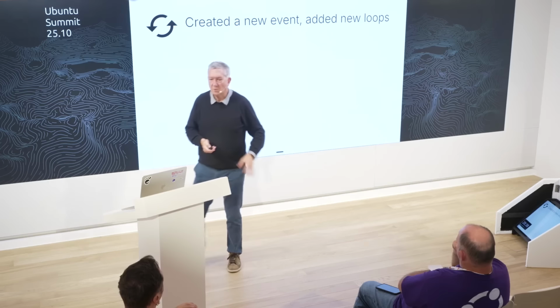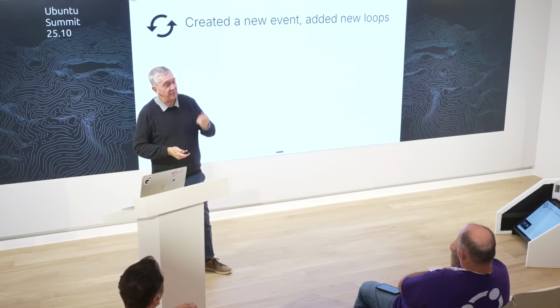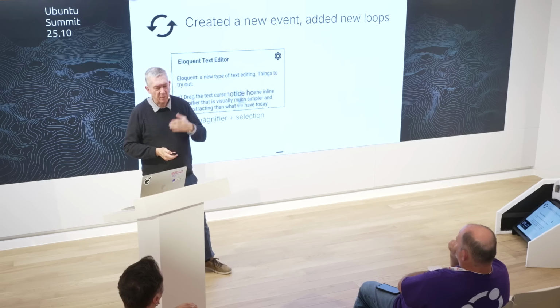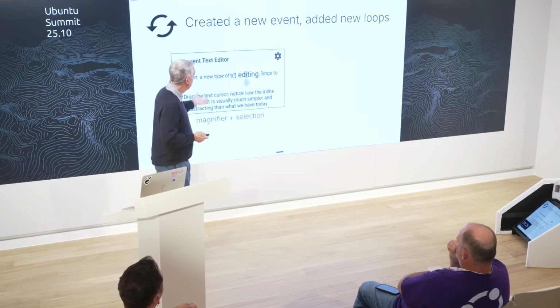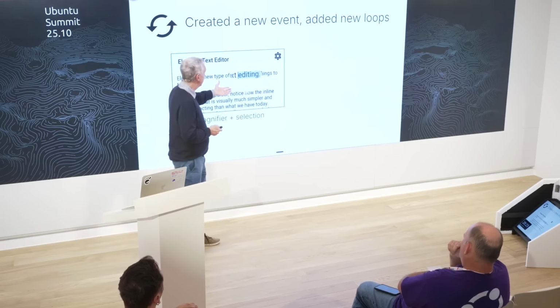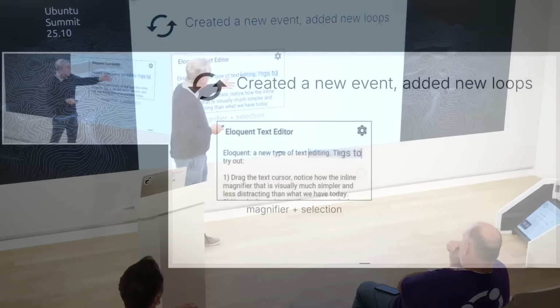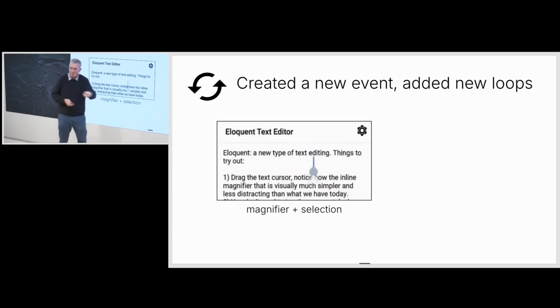So what we did was we added a new event. We added effectively a force press, which the iPhone had for a while. The idea then was to combine dragging, the magnifier, and a force press so that with one movement you could move the cursor, start a highlight, and move, with just one pass. And we tested this, and it worked out really, really well.